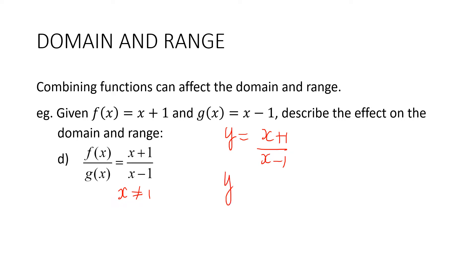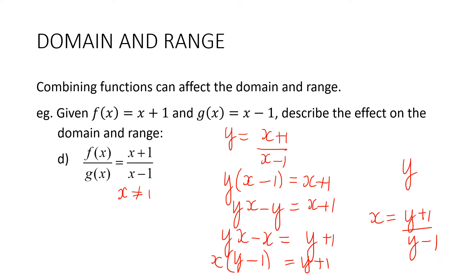And we're just going to do some algebra and try and switch it around to make x the subject. We need to do a bit of work, but it won't hurt us. So I'm going to get the x's together on the left-hand side. Factorize. And then x is going to be equal to (y + 1)/(y - 1). OK. What is the horizontal asymptote? Can you see? Y cannot equal 1. It's actually the same. So our domain is everything except for x = 1. And our range is everything except for y = 1.